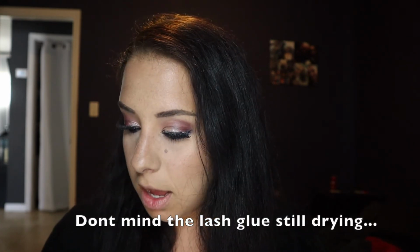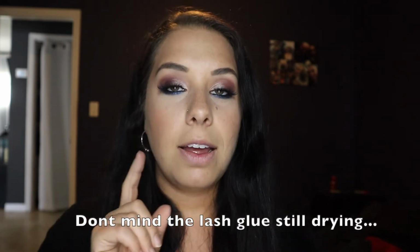So I just finished putting on mascara, lashes, all that fun stuff. And I totally forgot that when they sent me the palette, I also got like a little lip paint. So before I did my lips, I figured I would do kind of like a first impression with this as well. Obviously, this is just a sample. Let's try it. I like the color. It's very neutral. Let's see.